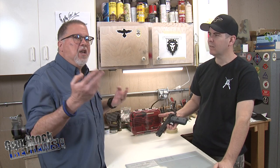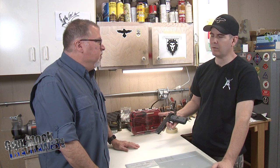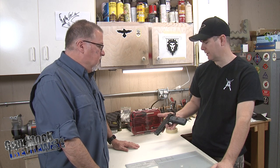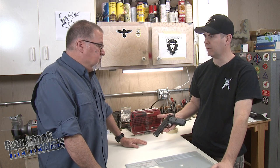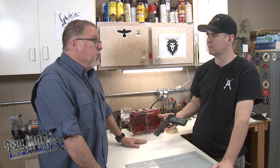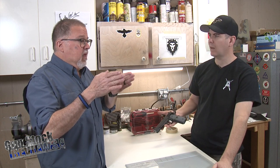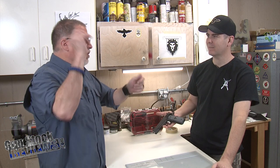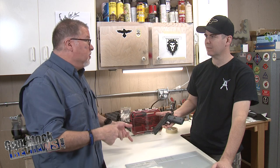They can break, but they have a great record and they're made from tool steel — those are some of the factors you look at. Not to say that the Springfield extractors are bad; they actually work pretty well, there's nothing wrong with them. But if we're going to change them, we put in two Wilsons and fitted them. So in case one breaks, the only thing you have to do is take the broken part out, put the spare in, and send the broken part out to Wilson and they'll send you a new one.